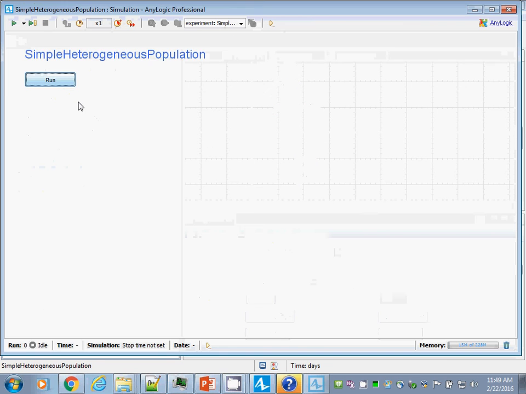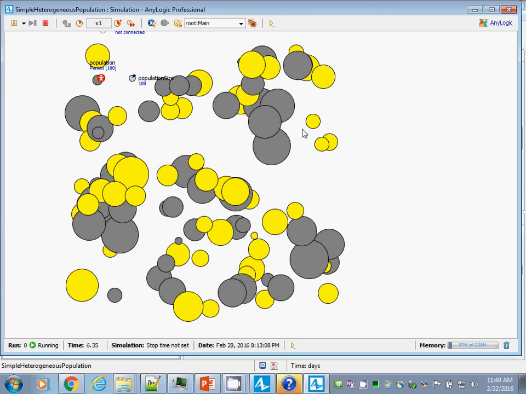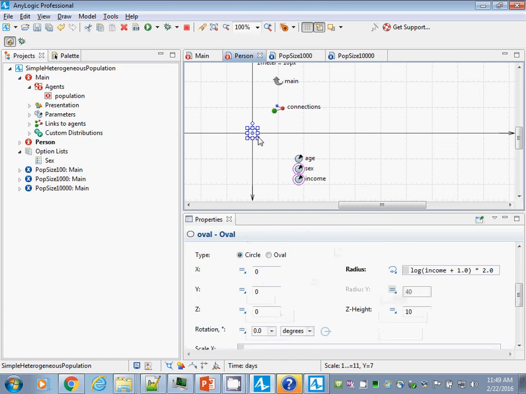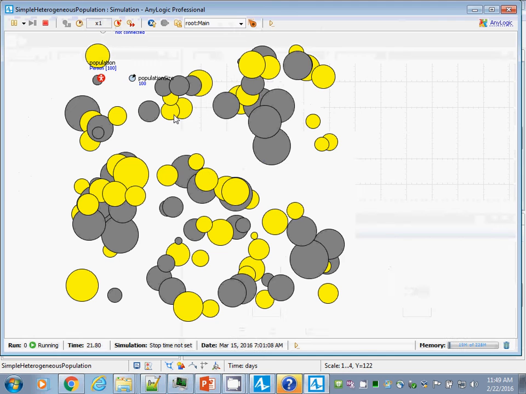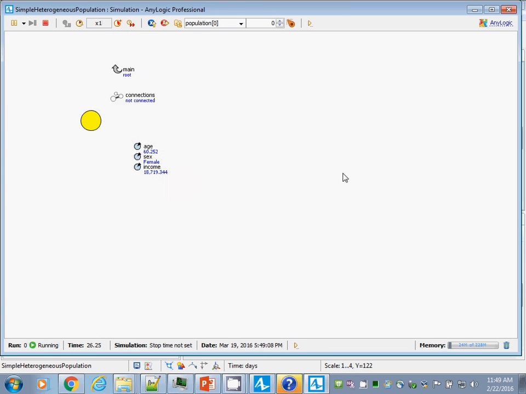So now we have, who are the big individuals? Unfortunately, men. Who are high income men, right? Because remember, we set the radius to be dependent on the income. Smaller individuals are people with lower incomes. So, for example, here's someone with this modest income, a small income, medium, large, etc.